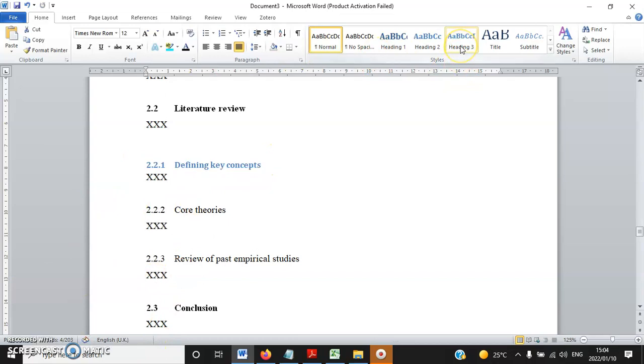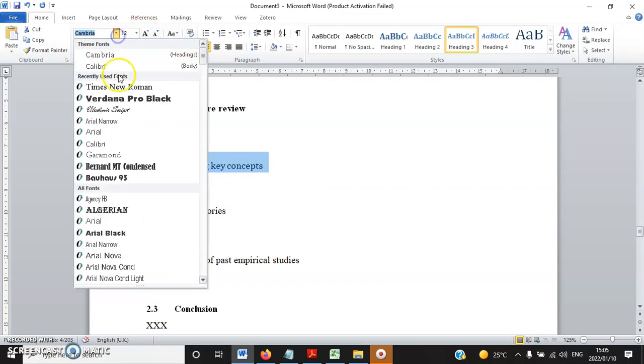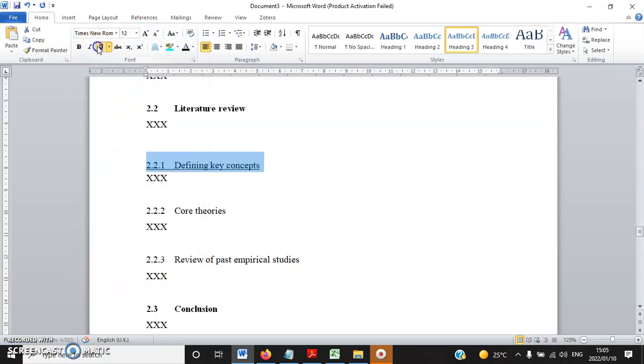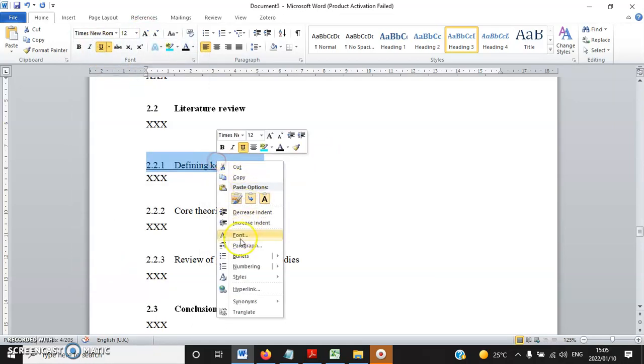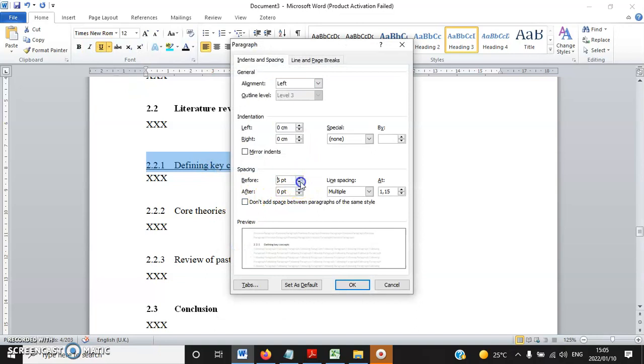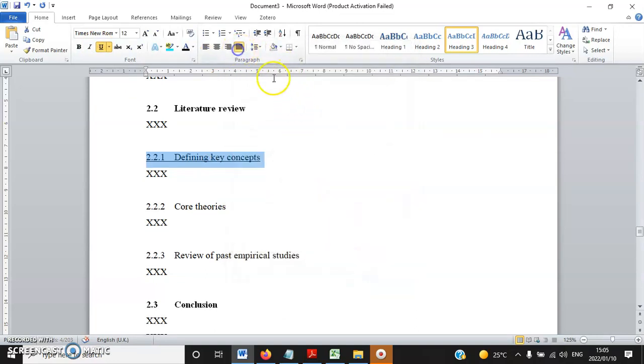I would give it the formatting style named Heading 3, but again, I don't like this suggestion by Microsoft Word. I will change it to black color. I don't bold this time. Font size 12, Times New Roman. I want to underline the subsession title, and then I must fix the line spacing to 1.5. Then I once again apply the format painter.